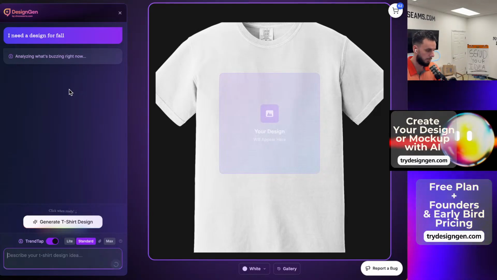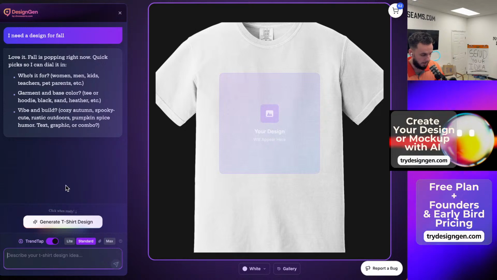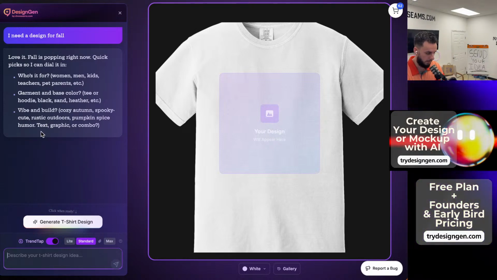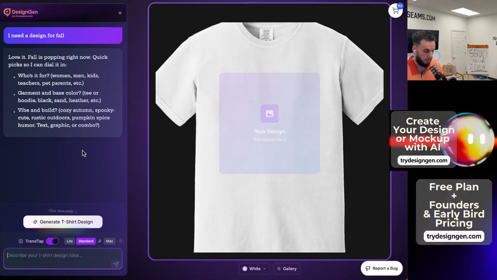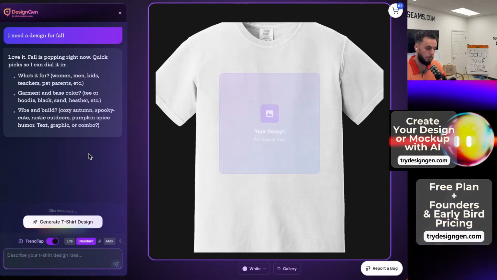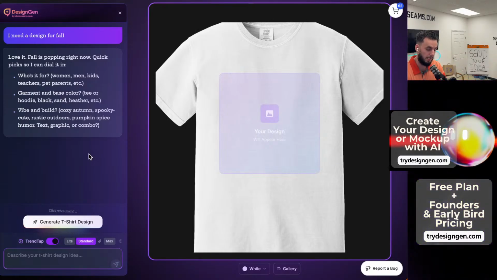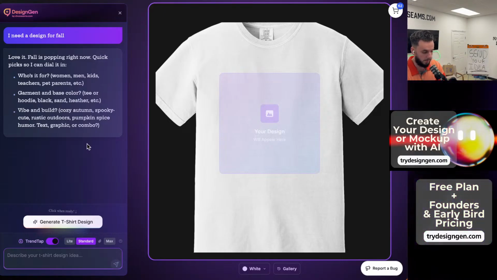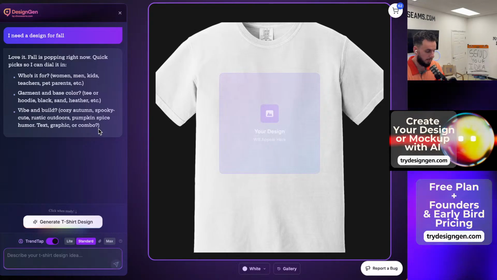For those of you who use just a normal chat in DesignGen, you know that it's really fast and you can get your responses back in, what is it, like a second, if that. With TrendTap, it is a little slower. It's using that longer time to process the response, to actually think about how you want the design, what's going to be working on the design, your target market.